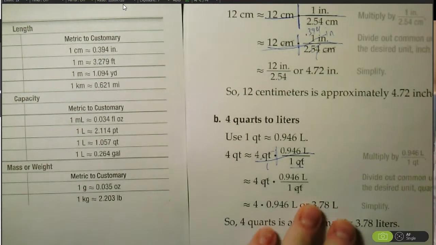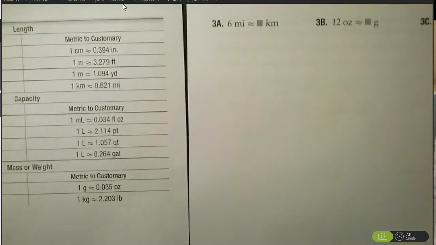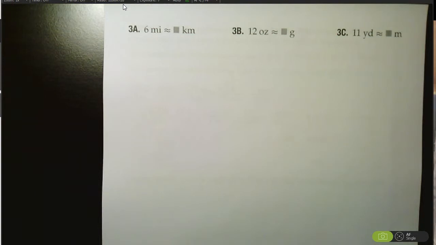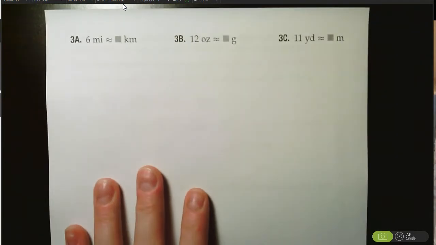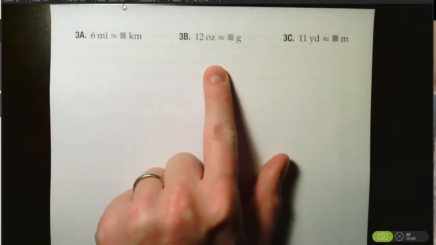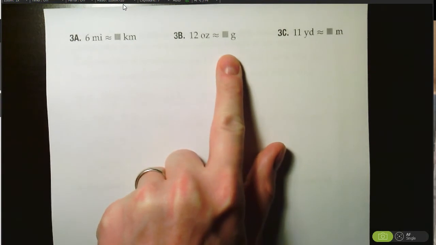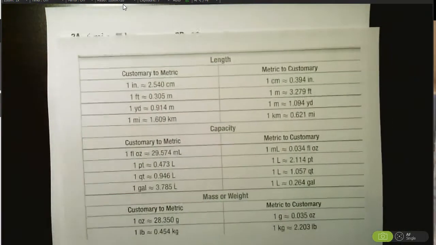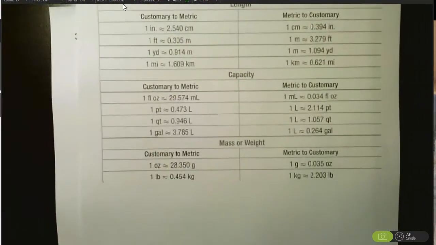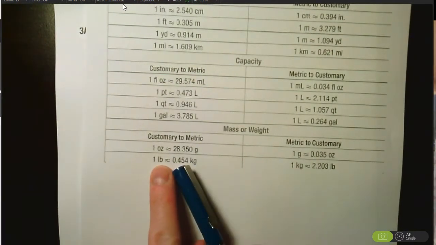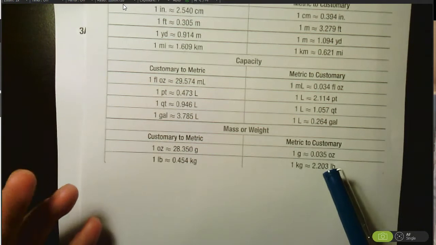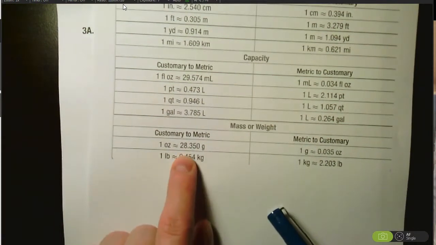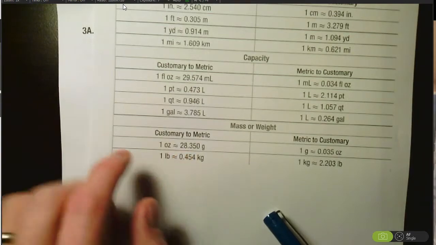Okay, so let's look at some examples. We'll just do 1 or 2 of these. We don't need to do all 3 of them. I just printed them out from the book. Actually, let's skip the first. We did plenty of miles to kilometers in class. So let's look at ounces to grams instead. So I want to convert ounces to grams. Now the first thing I need to do is go back to my table and find something that converts ounces to grams. Now there are, by the book, 2 different ways to do this. 1 ounce is 28.350 grams, or 1 gram is 0.035 ounces. It doesn't matter which one you choose. Just for the heck of it, I'll take this one here. 1 ounce is 28.350 grams.